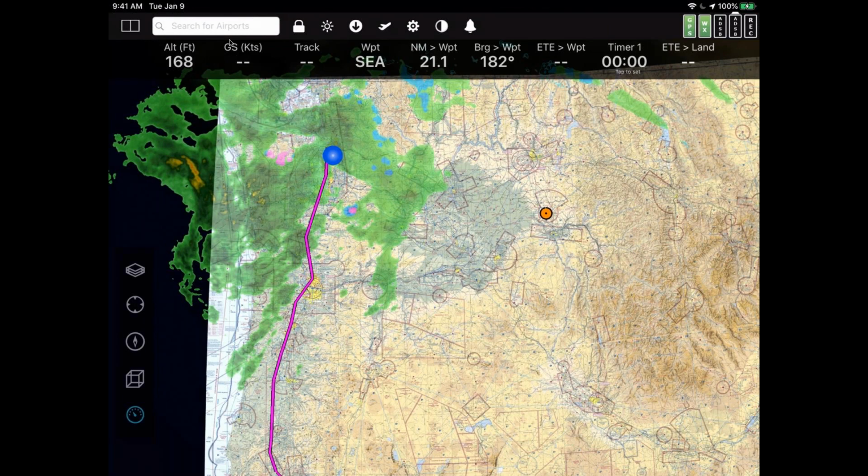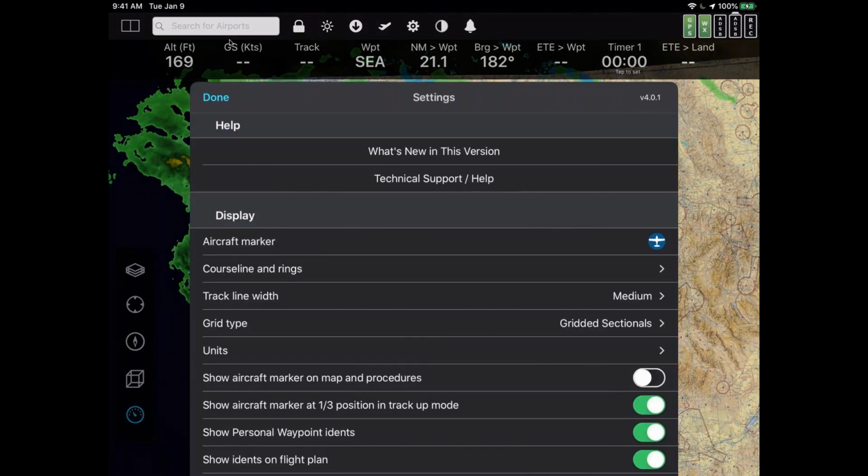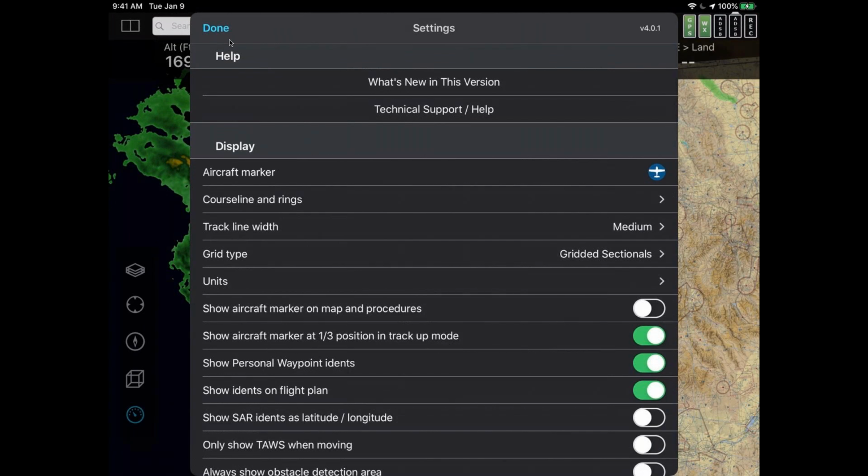One thing I would point out before we do anything else: if you want to find more information about any of the things that I'm demoing today, we have an extensive YouTube collection of videos. Just before I even start, I want to show you how to get to that. You can either take a web browser and simply go to youtube.com/FlyQEFB, or if you're using the application, hit the settings button towards the top of the app, the one right above nautical miles to waypoint, which looks like a gear. The help section is right on top.